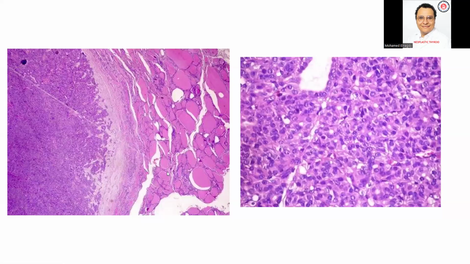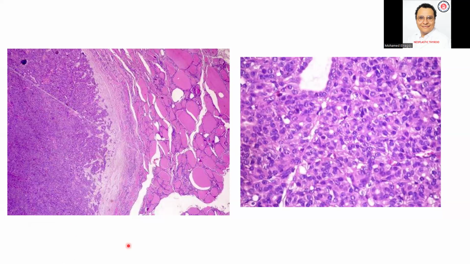And there you go. You see a low power and a high power. So that's low power and that's high power. I'm giving you a high power so that you see if there are any papillary nuclear features or not. And that's a low power showing this thyroid tissue that proves that we are in the thyroid, and this tumor. What do you think?